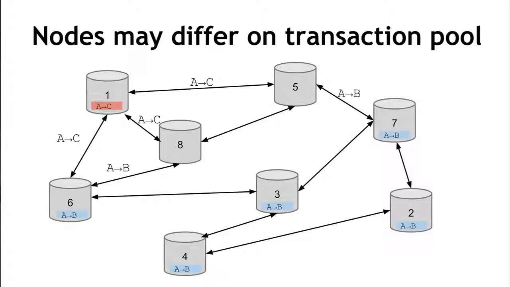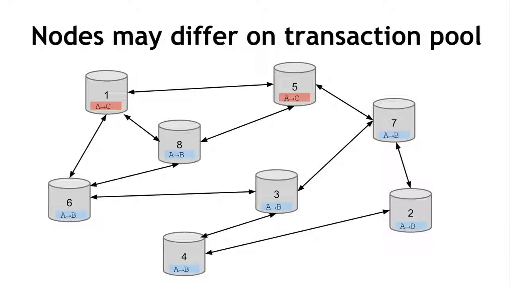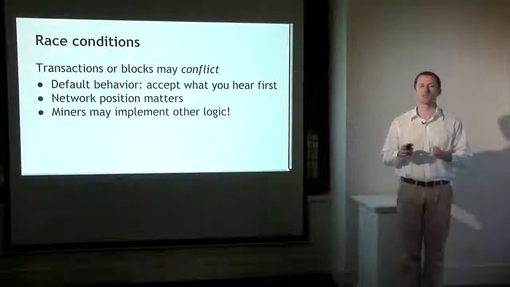Now the neighbors that haven't heard the conflicting transaction yet will add it to their transaction pool. Whereas other neighbors, like node 6 in this example, they've already received a transaction where Alice is trying to pay Bob. So node 6 is going to say, I don't want to hold two conflicting transactions in my pool. I'll just keep the one I already have. The network may end up in a divided state here, where different nodes have a different view of what the pending transaction pool is. But that's fine. These transactions haven't been published in the blockchain yet, so this is just a temporary state where nodes disagree on which transaction should be put into the next block. In practice, this is a race condition.